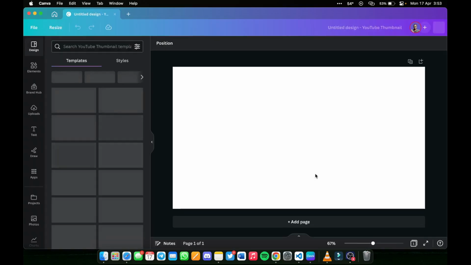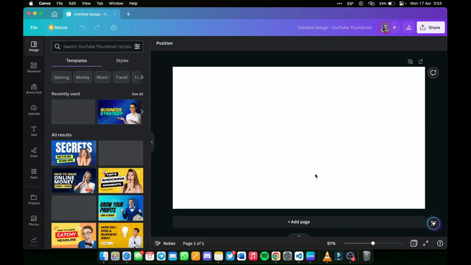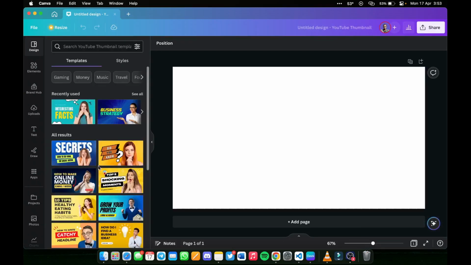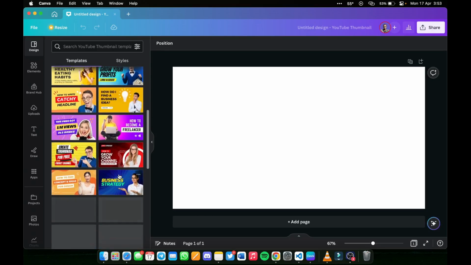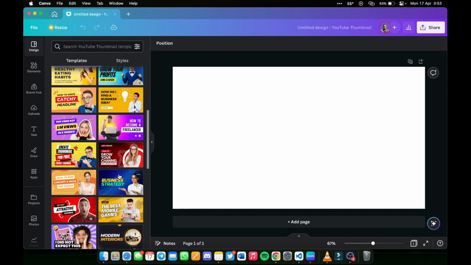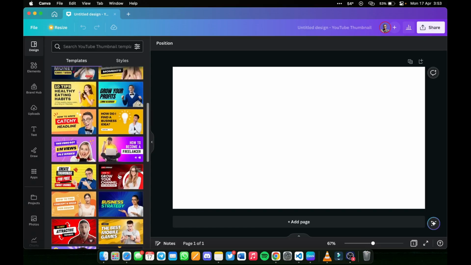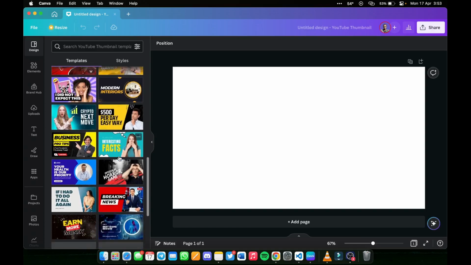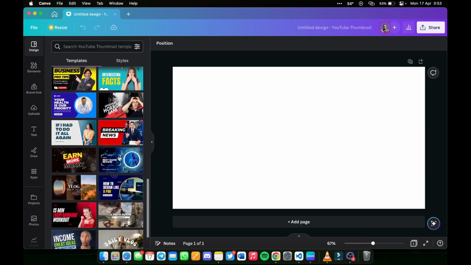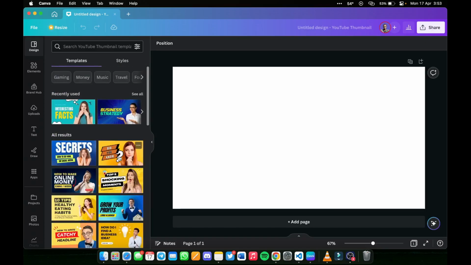Now we click on YouTube thumbnails, and there are a couple of designs that are going to appear right here. So these are how a couple of thumbnails could look. These are nice ideas in case you don't already have an idea, but we have an idea here. First of all, we need a bright color. It's very recommended to use bright colors because they just seem to be more appealing and more eye-catchy.